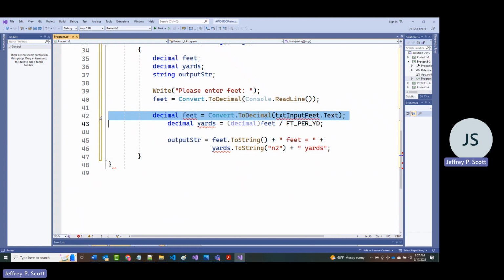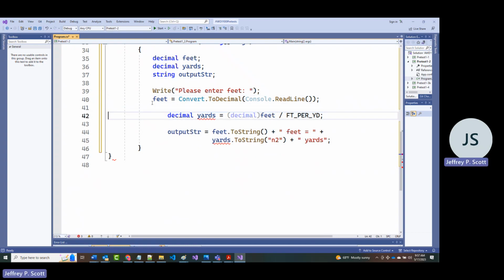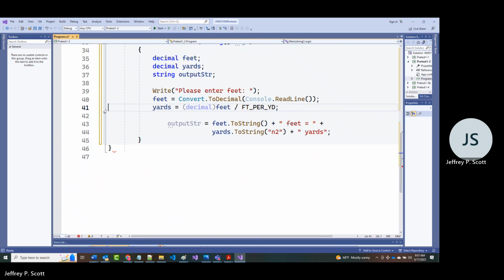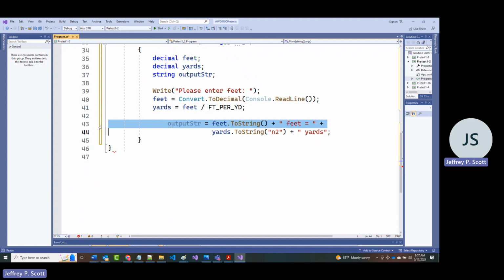So that's going to remove this then. And now my yards, I don't need to declare it again, is going to be equal to this. I don't need to do any of this anymore, just feet divided by that. And I can use the output string that's right here, that's fine.